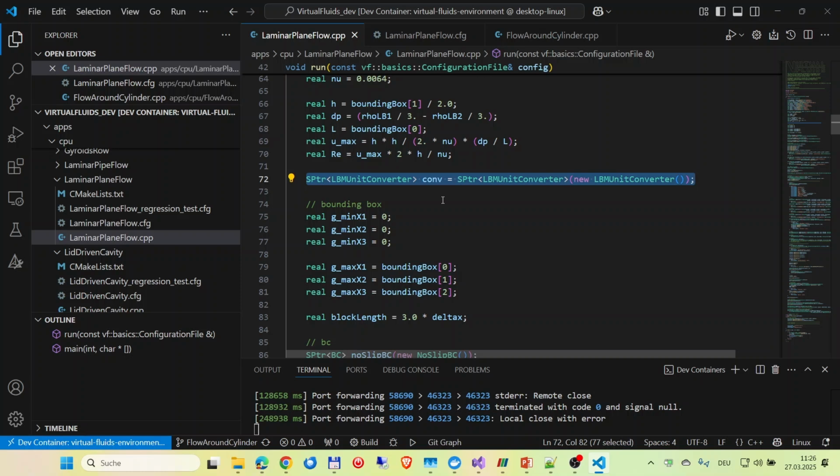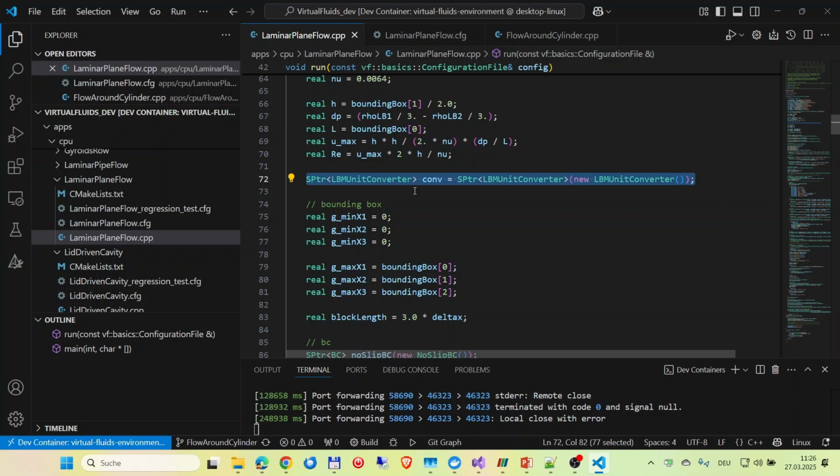If you don't set up this LBM unit converter, you have lattice units. If you want to conduct your simulation in SI units, for example, or other units, then you need to use this unit converter. In these cases here it does nothing, because we don't set up the relationship between lattice units and other units.